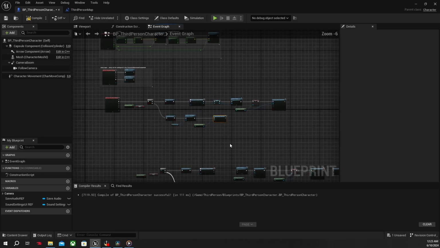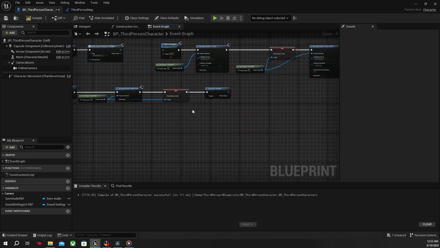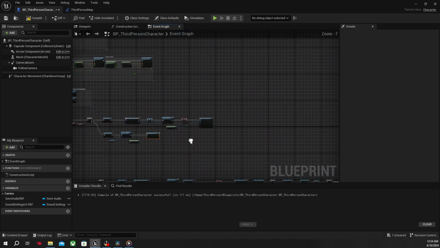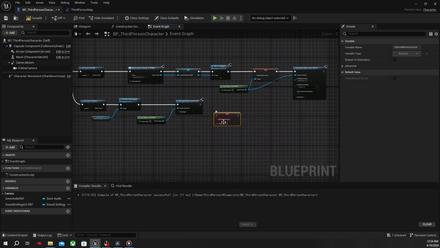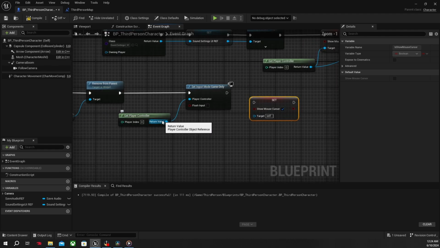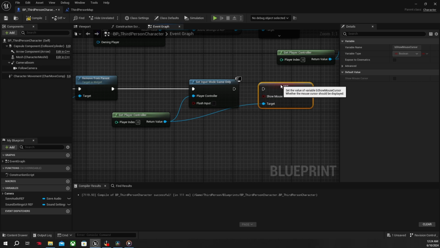Just like that. And then the mouse cursor we can copy. Goes to player controller's the target. And then we uncheck this.